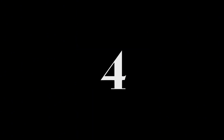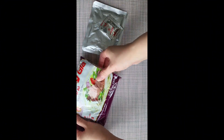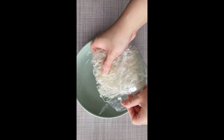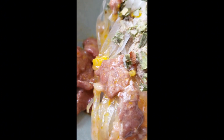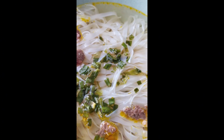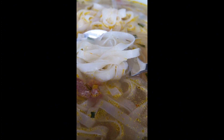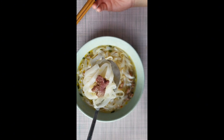This product in fourth place is not the most expensive one, but has the most value because the quantity of noodle is more than that of all others and it also claims to have real meat in it. Texture and chewiness of this noodle and of the remaining products are really similar — not too thick or too thin — so the difference will only lie in the broth and garnishes. The taste and texture of the meat is more like stew beef. The broth is okay with a nice color, but again reminds me of stew beef.